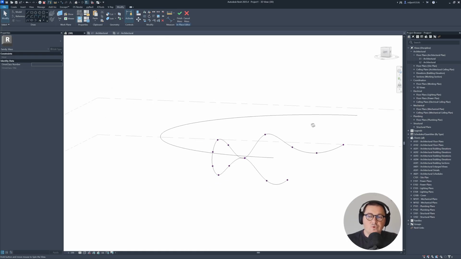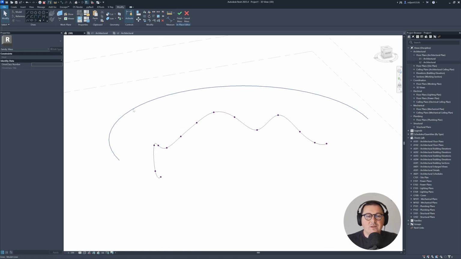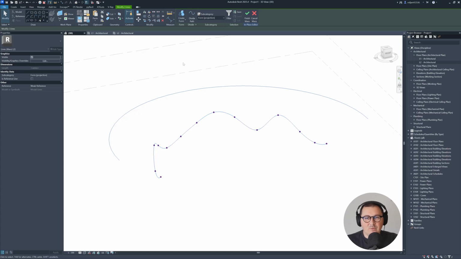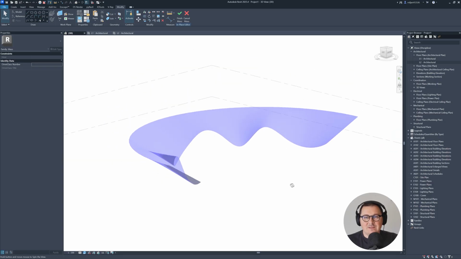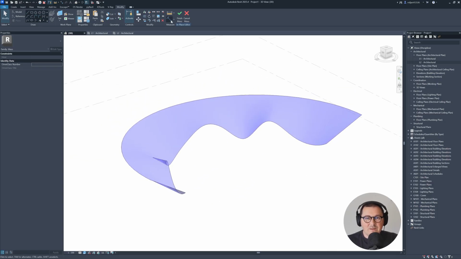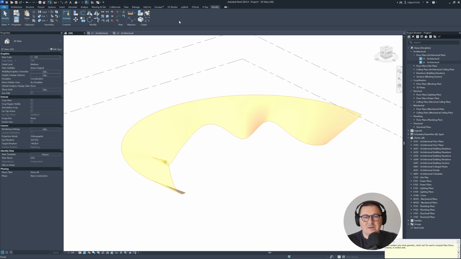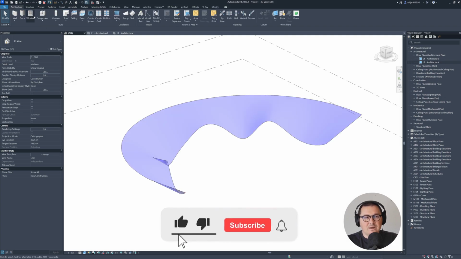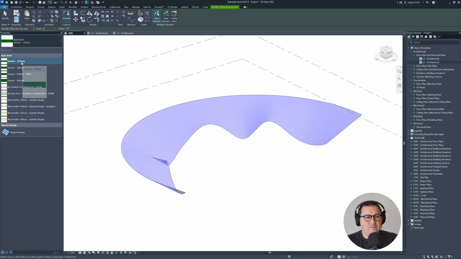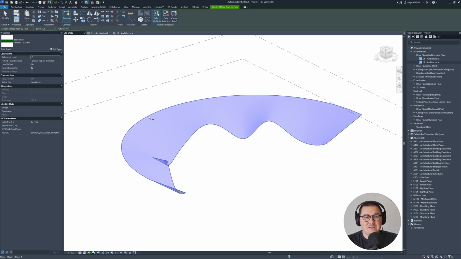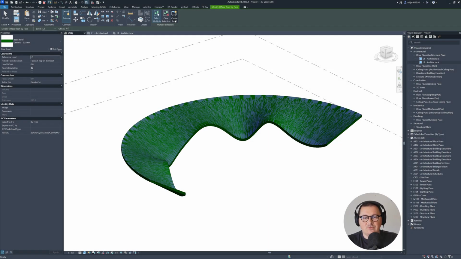And when those two curves are created, what I need to do is to select one and the other one, then go here to Create Form, Solid Form, and let's just go to shaded so we can see this. So the surface has been created. Just go here to Finish Mass, and then let's go to the Architecture tab. Let's go to Roof, Roof by Face, pick the roof type we would like to create. Let's go with this 225 millimeters, select our mass face, and then go here to Create Roof.